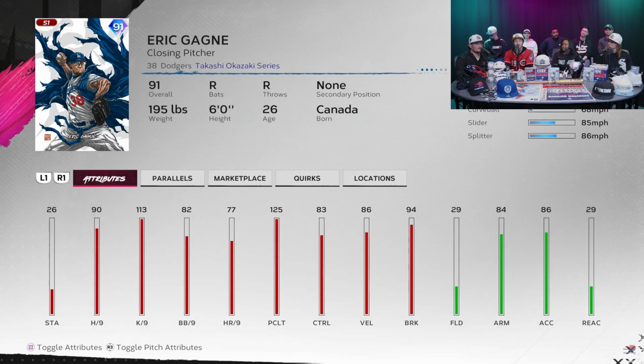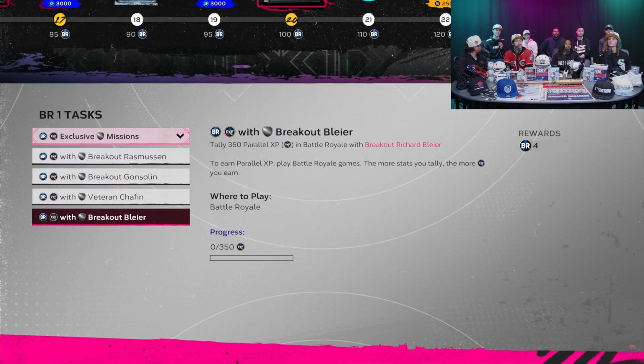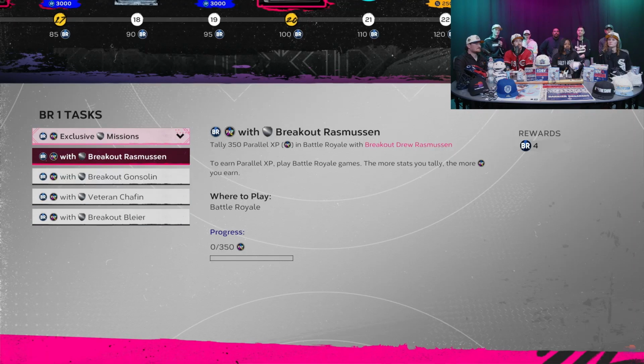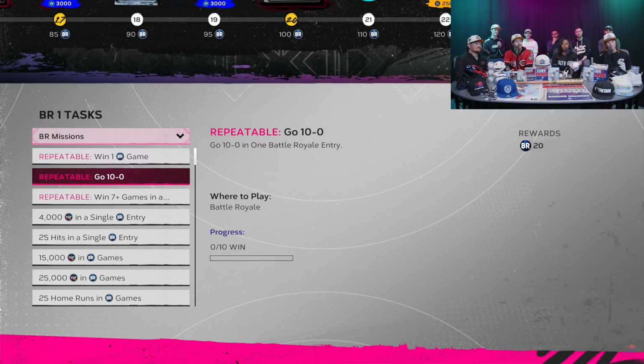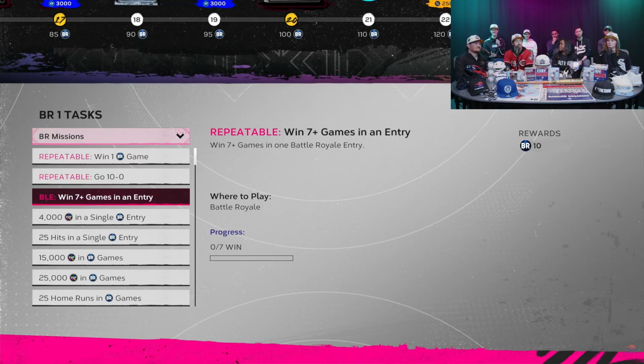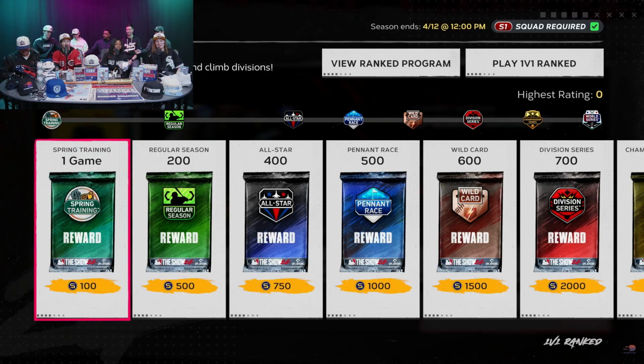And we already mentioned it a little bit, but to earn progress in the BR program, 350 parallel XP for each player mission. You can get 1 point in the program for 1 win, 20 points for a 10-0 flawless, 7 wins you get 10 points, and they also have stat missions, some repeatable, some not repeatable. They said that you're probably going to be getting through this BR program a little bit faster than you did the ones in previous years.